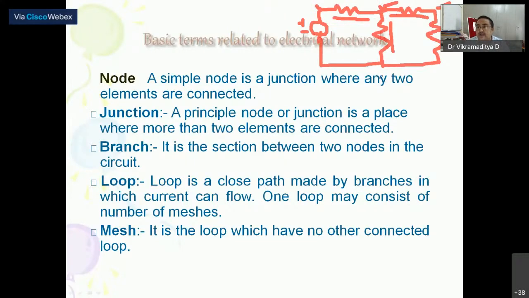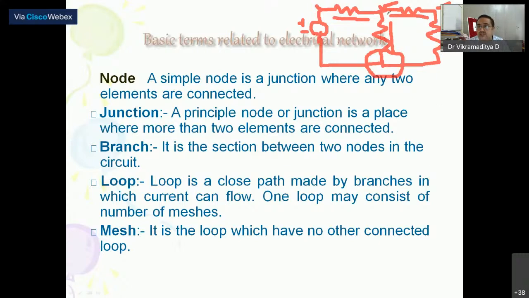Okay, now another identifier. Now take this point. This branch is coming, this whole branch is coming at this point, and this branch is coming. So again, this is another node. So there are two nodes. However, there are three junctions: 1, 2, 3. But mind it, in our so-called method called nodal analysis, you have to identify node, not junction.